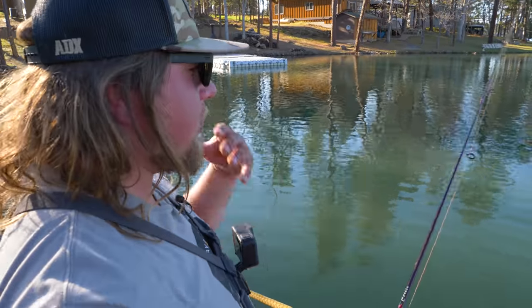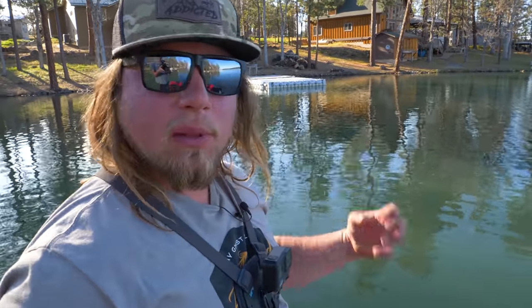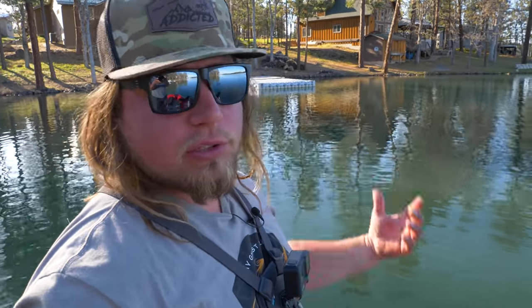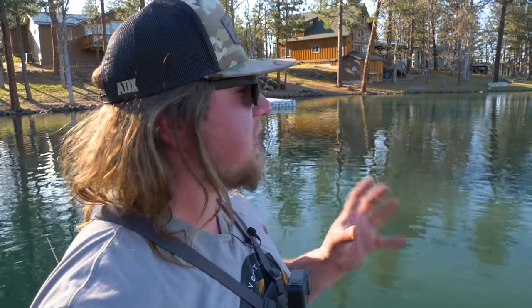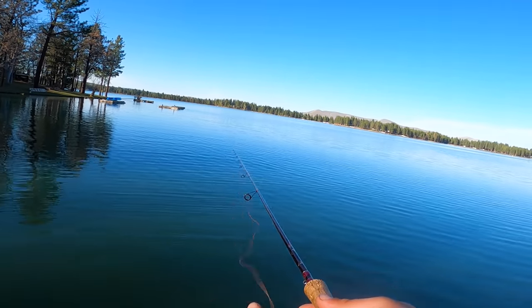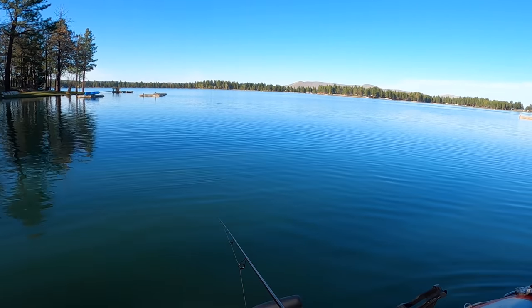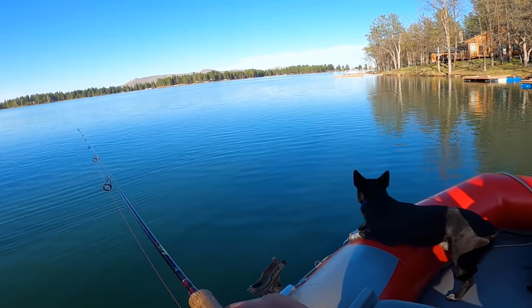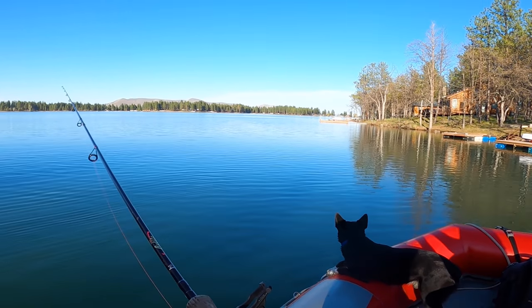Now that I've worked my way out to the deepest bottom, I want to show you a little trick on how to detect when you hit the bottom. That's probably the biggest thing for a beginner fisherman that's hard to learn - knowing when you're set too deep or when you've waited long enough to hit the bottom. So I'm going to cast it way out there into the deepest spot. I want you to watch my line as it hits the water. You can watch right at the end of my rod tip and see the wakes coming off my line as it falls. And as soon as everything stops - no more ripples, no more wake - that's when it's hit the bottom. That's the best way to tell.